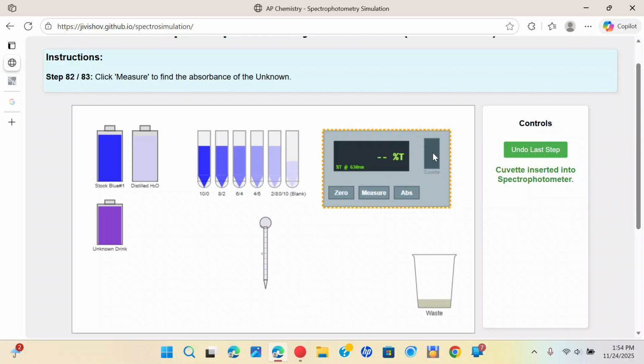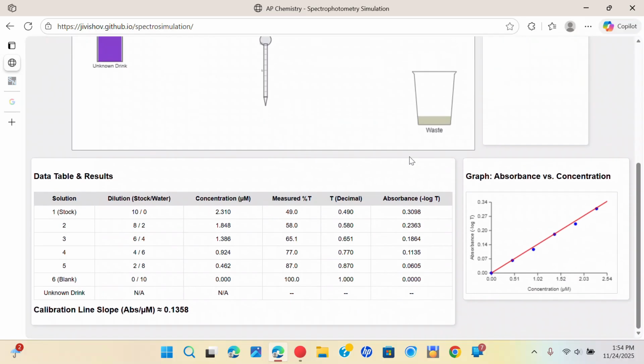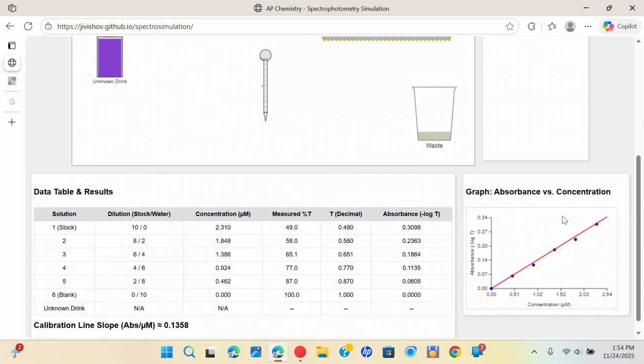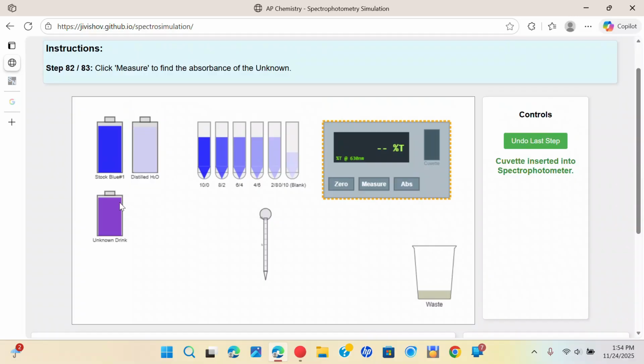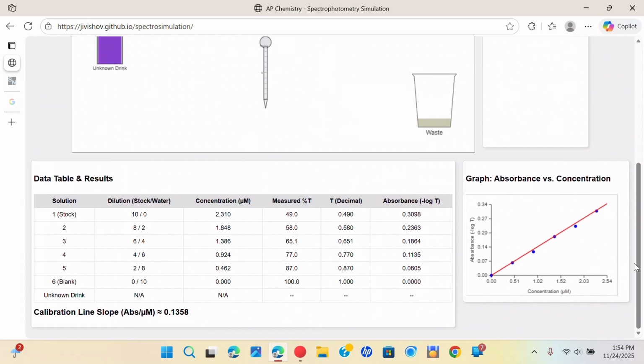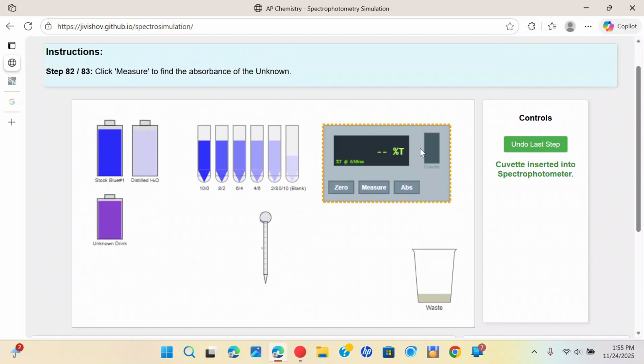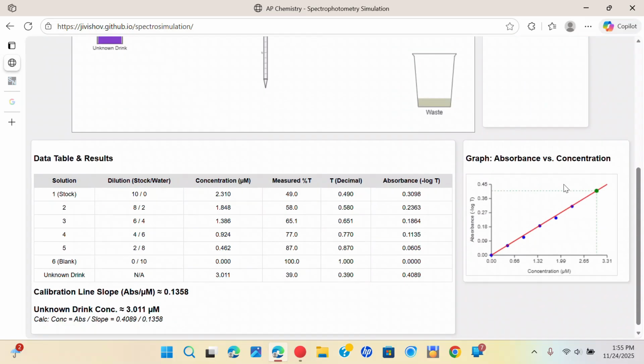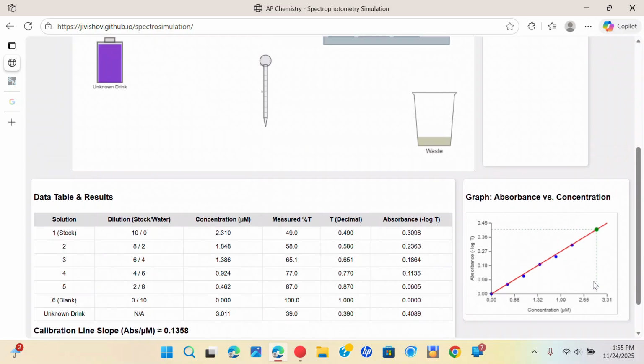So now let's see. Try and guess where that would lie on this calibration graph or curve that's already created for us here. It looks to be kind of the same darkness, I would say. Maybe it would lie somewhere here, or maybe a little further. Measure. 39% of light passed through. Okay, let's see. Oh, this was way ahead. Yeah, as you can see, that's how it works.